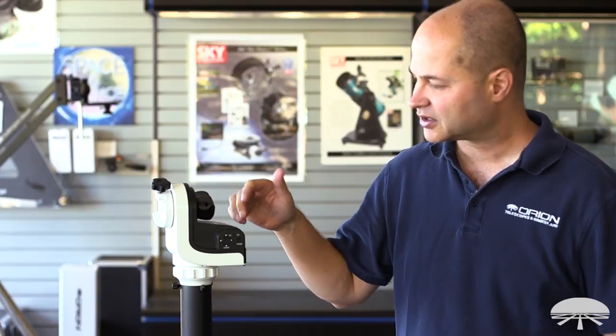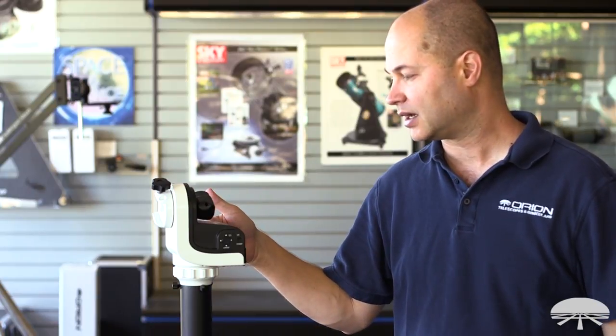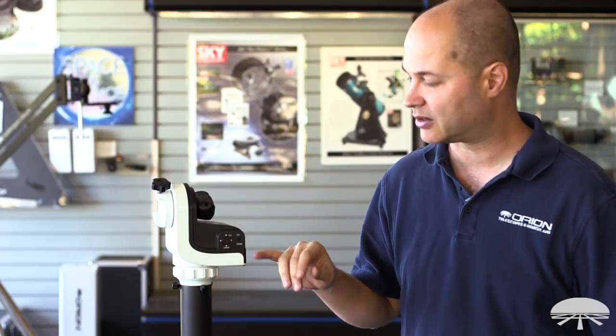This works great for big star parties, big solar star parties, or when you're at a school event, you're showing all the kids and the teachers the sun. It's a great automatic way to track and find the sun. The controls couldn't be simpler. First of all, it's on the back side, but there's a port for 8 AA batteries. This is how it runs, 8 AA batteries, 12 volt.